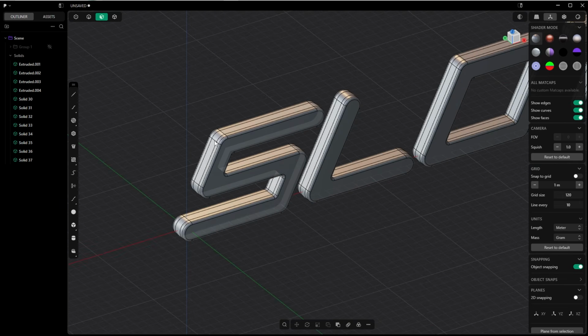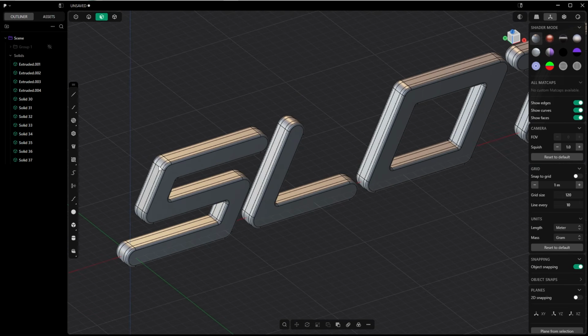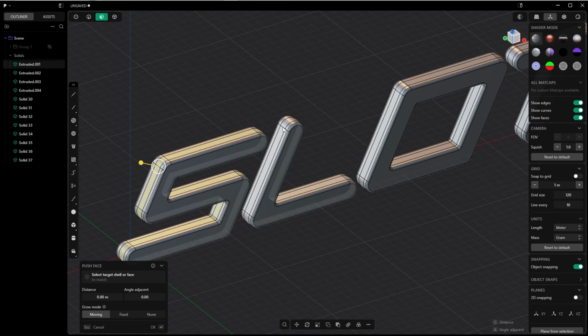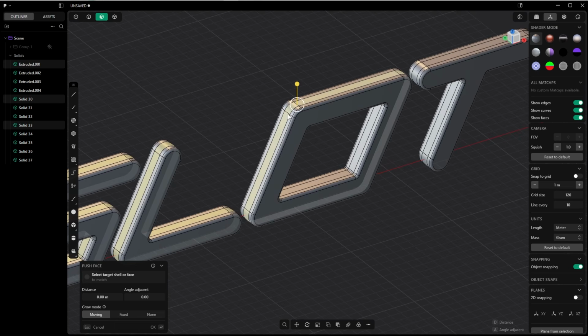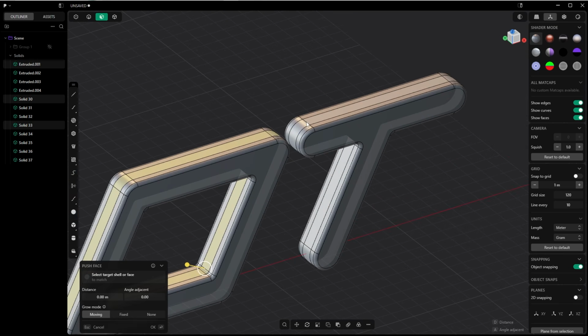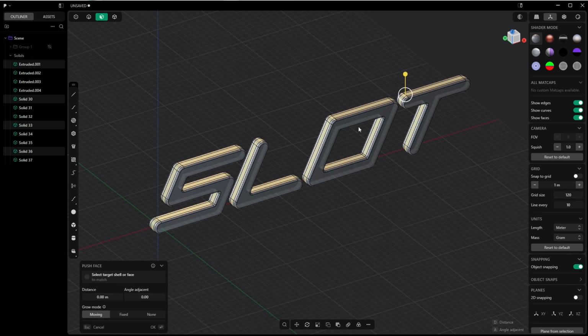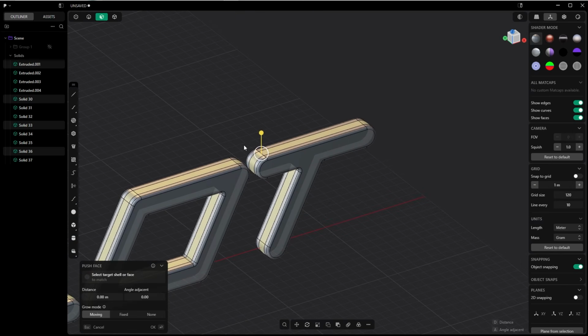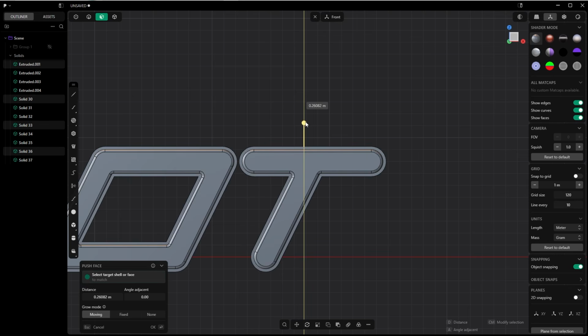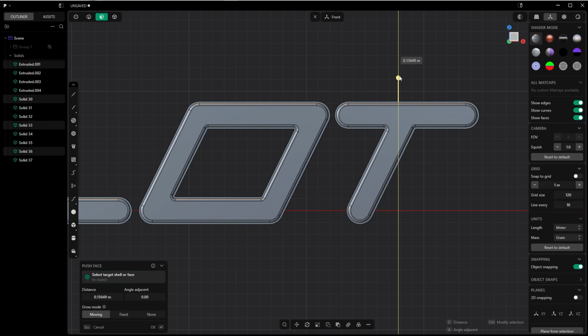Now I will select each face loop, pressing Alt, and for the second letter press Shift Alt for keeping the selection of the first letter, and do the same with the outer edge loop of the letter O and the inner one, and Alt Shift select the last face loop of the letter T. And while this push face command is still active, just drag on this yellow dot looking from the front, offset along the normals of the face loops. And I just want to give it a tiny offset. I press OK.